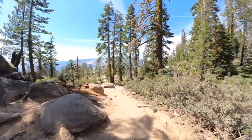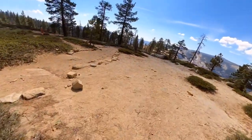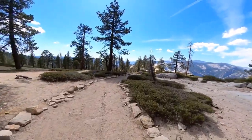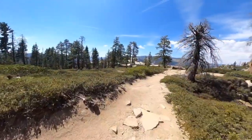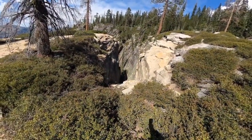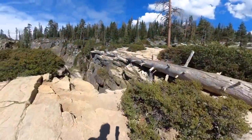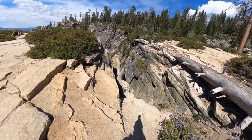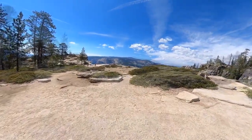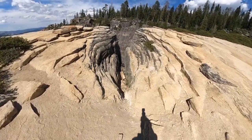Once you get out of the forest, there's a descent down towards Taft Point. This is the section you'll have to climb back up on the return. The trail splits a few different ways but is generally well marked — just don't go too close to any edge and you'll be fine. Right away you'll start seeing fissures off to your right. Here's the first one. Some are really dramatic, some are wider and look like big cracks in the rock — all formed from erosion as granite expands coming to the surface. Just be careful as you get close.